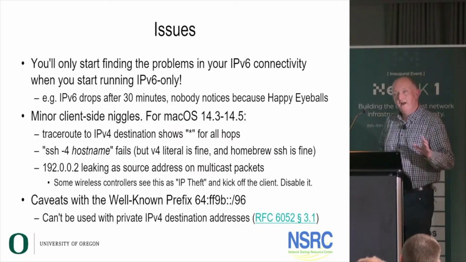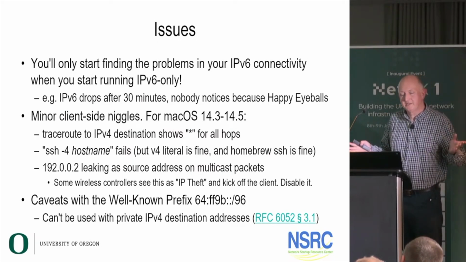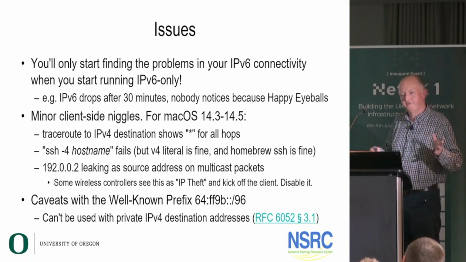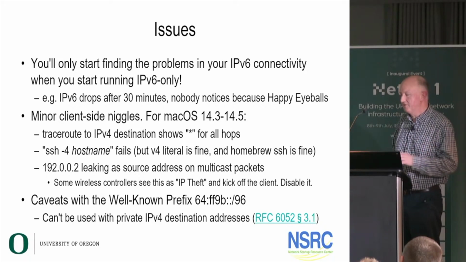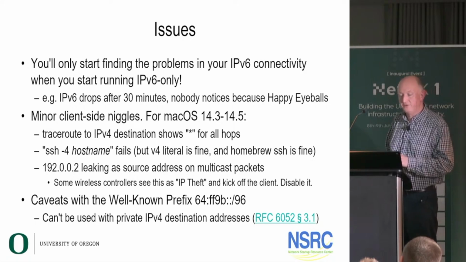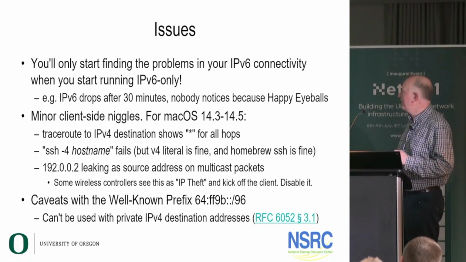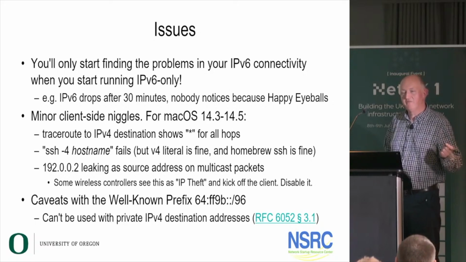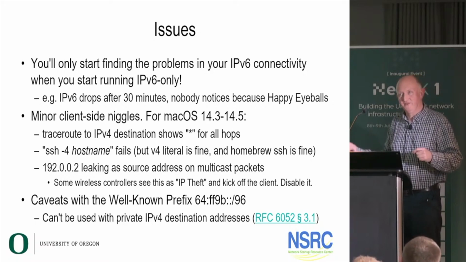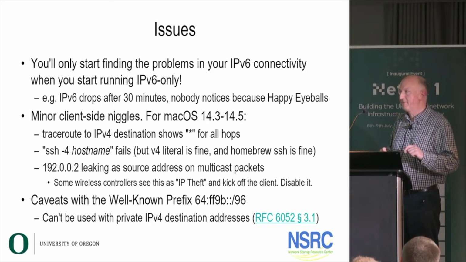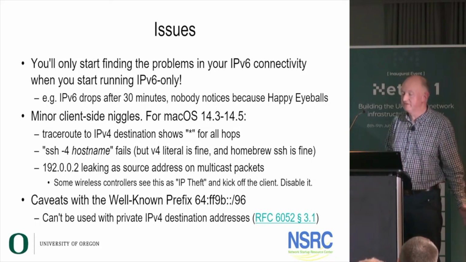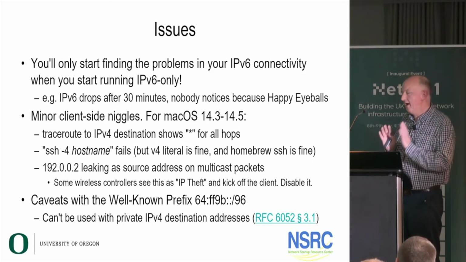So if you deploy this, what kind of issues are you likely to come across? Well, there's a lot of information in some of the other presentations, for example, from Jen Likova in RIPE, and you definitely want to go and watch those if you are thinking of deploying this. But the number one issue is that you're only going to find problems with your IPv6 network when you start running clients that are IPv6 only, and they have no other way to reach the internet. So if you're running dual stack, you have happy eyeballs, and if v6 breaks, basically nobody notices because everything falls over to v4. But if it's v6 only, you will notice that breakage.